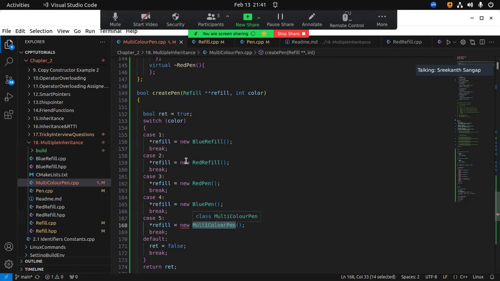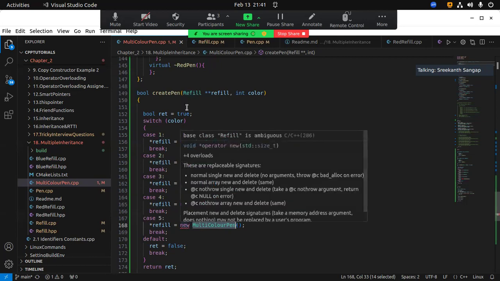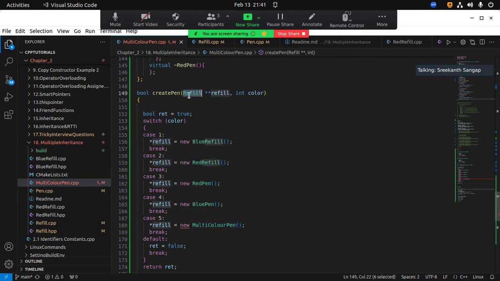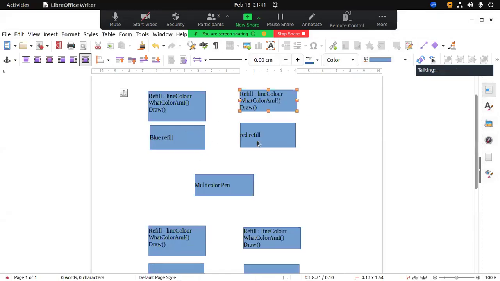But you see here, you are not able to compile this code. Why? Because you are trying to take a base pointer, and this base pointer should point to only one object, one address. In our implementation there are two refills, refill 1 and refill 2.